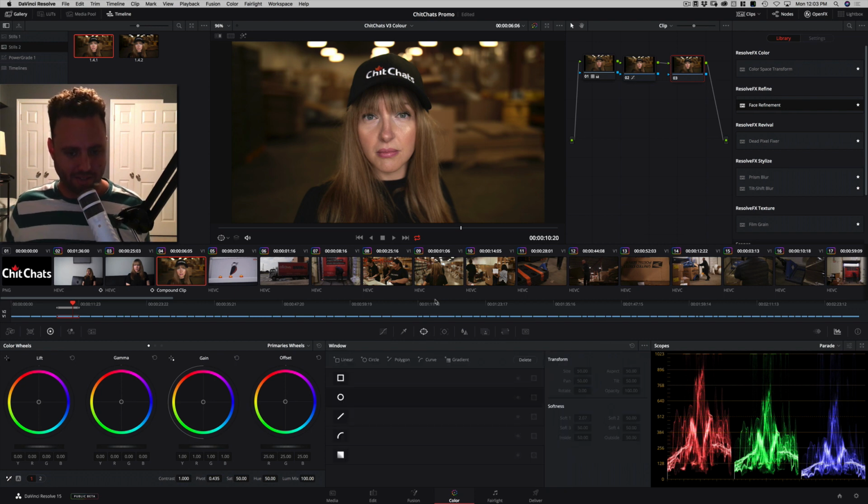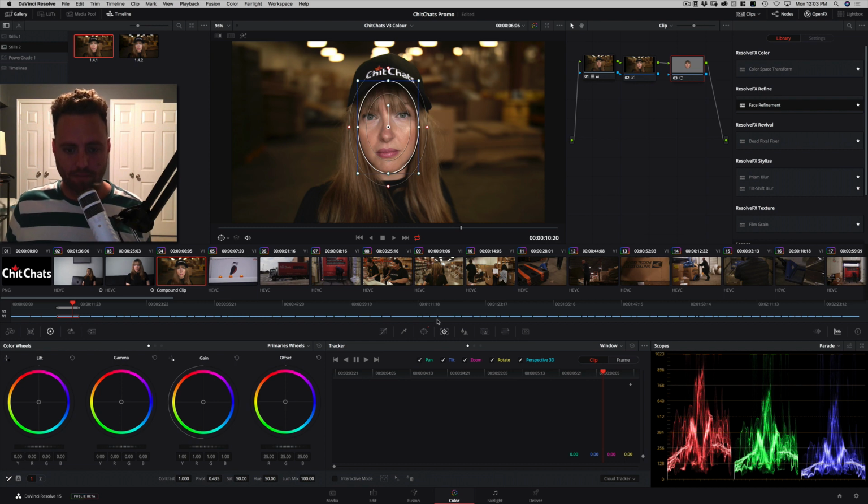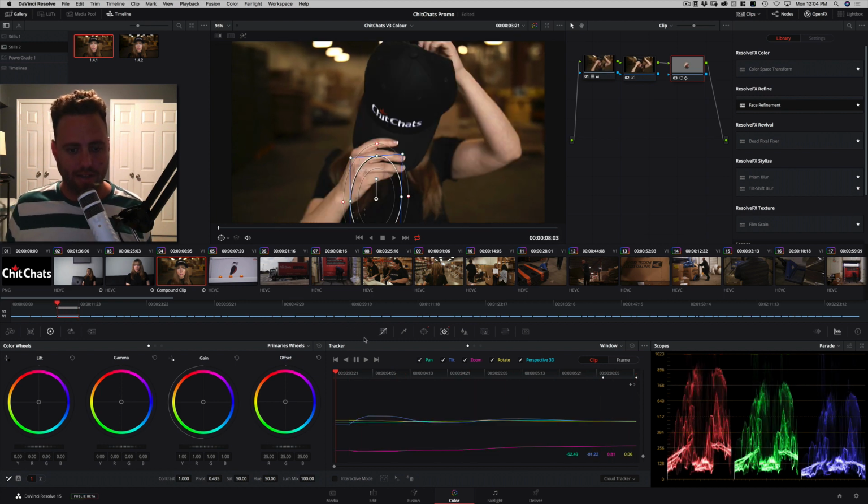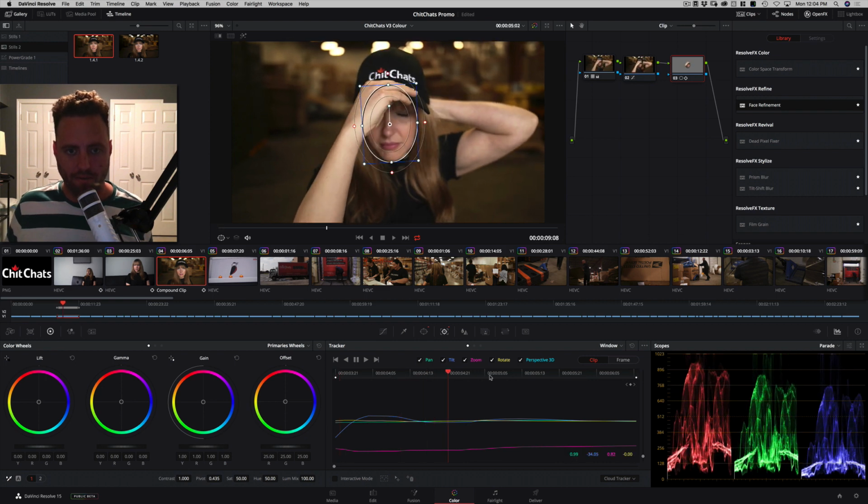So what I do, I go down to the shapes, I create a circle shape, and then I adjust it so the bottom part is at the bottom of the chin, and then I just create an oval going around the actual face there, bring out the softness, and then I go down to the tracker, keep it in window, and then where you are, you can just push play to the right and then play back to the left. And that does a pretty good job of tracking on its own.